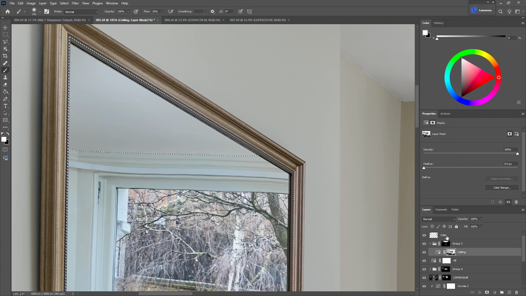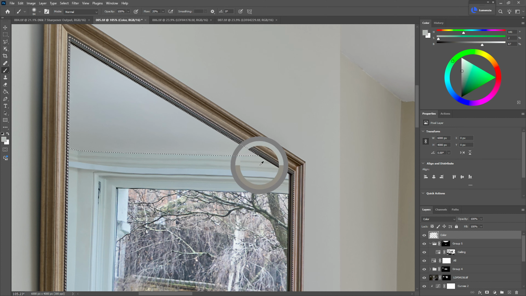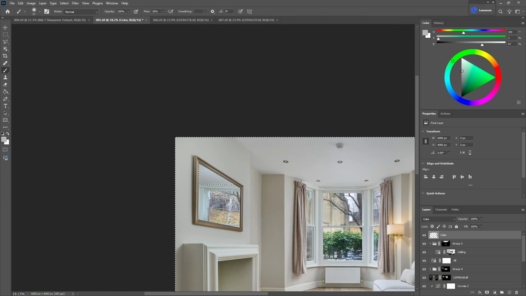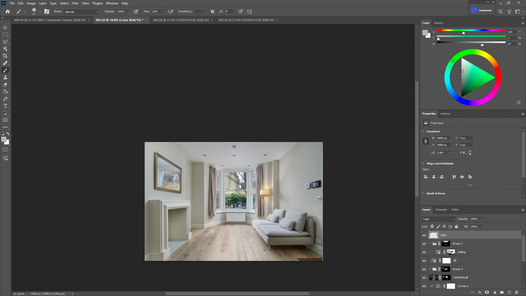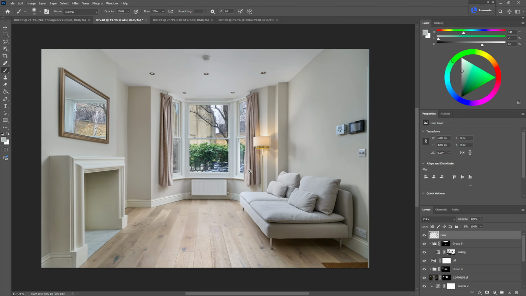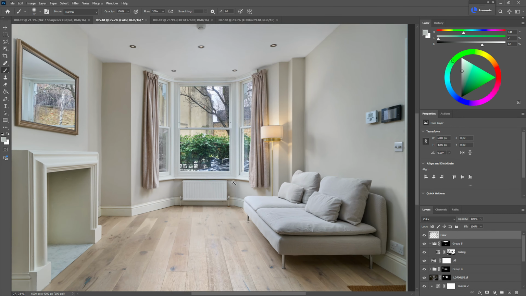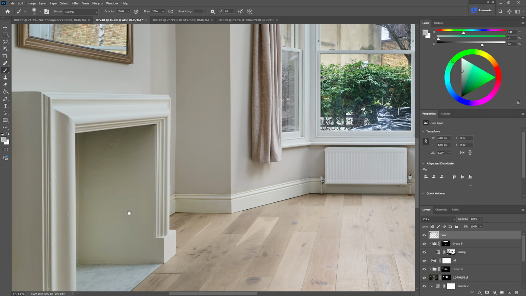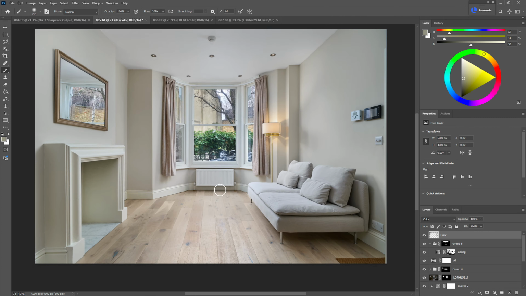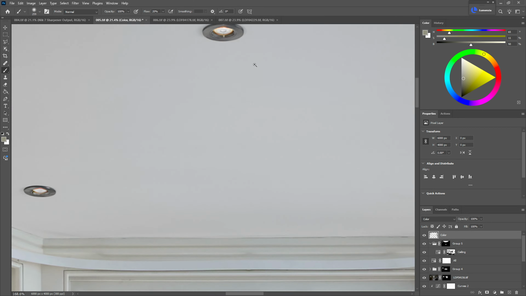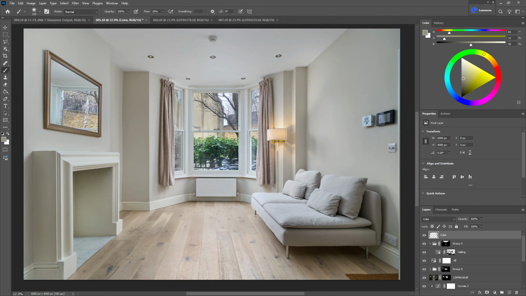Let's invert that, get color. I'm just going to copy that color and remove that little bit of a green tint. You'll find quite often actually that mirrors have a little bit of a green tint to them. That's the same color? I think it is. Okay. All right, I think that's it, really. We can probably just leave it like that.